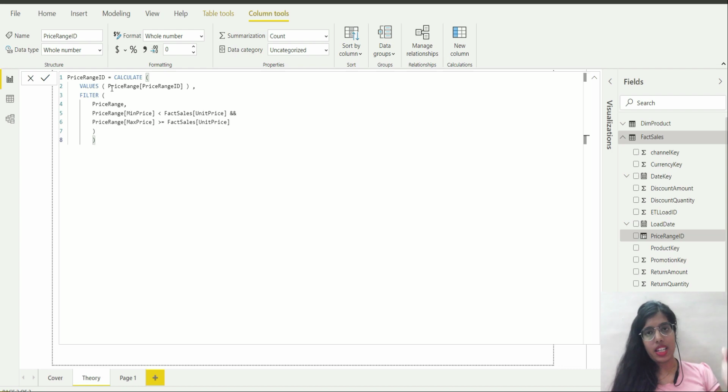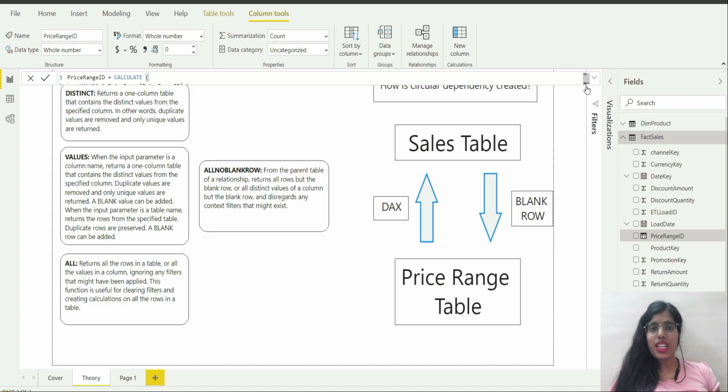So using DAX in the sales table, I am having this particular dependency of introducing price range ID, but because of obtaining referential integrity and because of using VALUES over here, I am also going to introduce this blank row in the price range table because of the DAX formula that I am using.